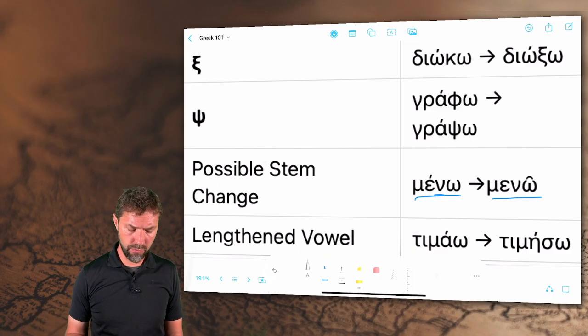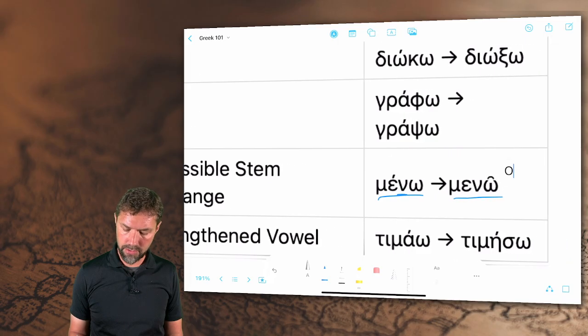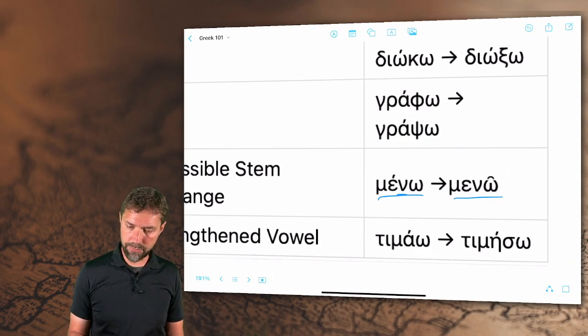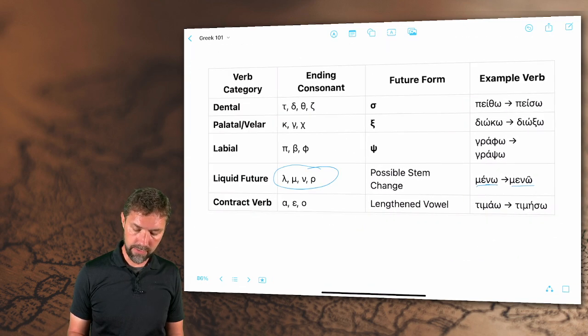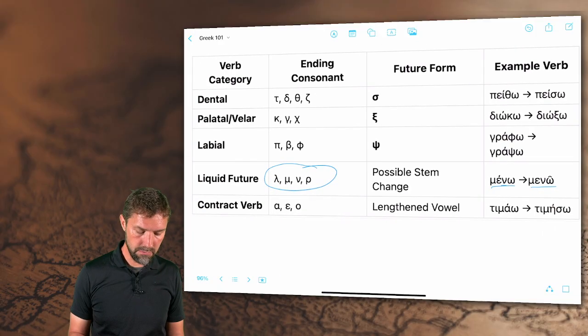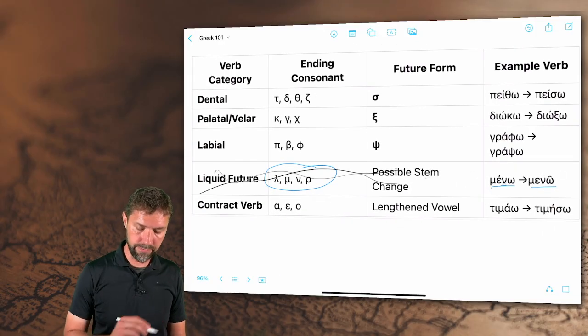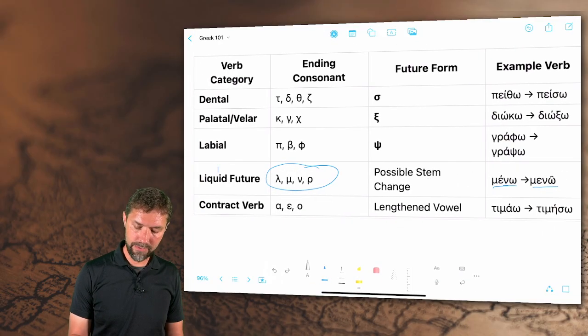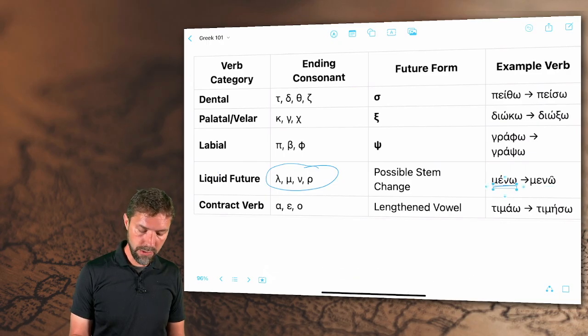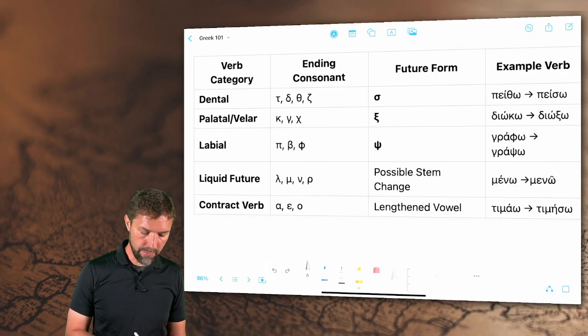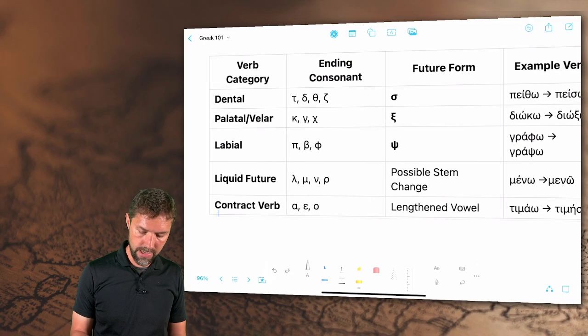Okay? And so generally what I teach students is a circumflex is one of your biggest clues. If you encounter a circumflex, no guarantees, but it's a decent possibility that you're looking at a liquid future. That said, you don't even need to worry about that for now. You can just ignore it for now because that's coming up in the future. What I do need you to pay attention to would be these other variations, one of which you've already encountered, the contract verb right here.